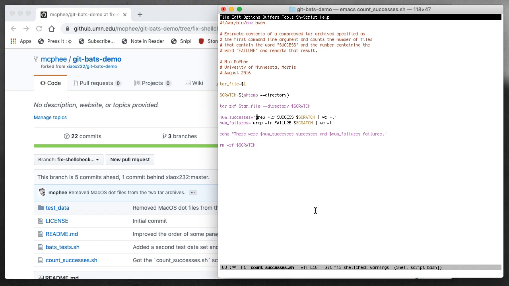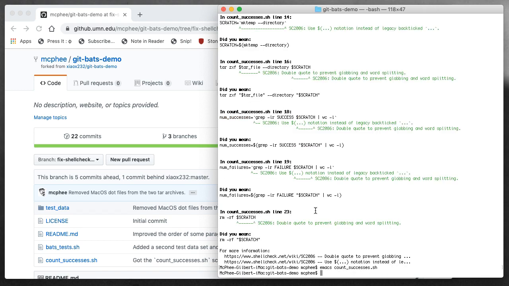We're just replacing the occurrences of backtick with these $(...). And note that you can nest those, which we aren't using here, but could be useful in a more complex project. And as I say, they don't have the quoting problems that backticks have, which we'll talk about more in a bit.